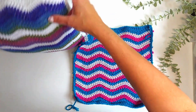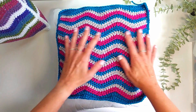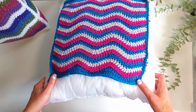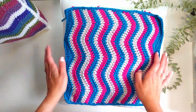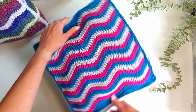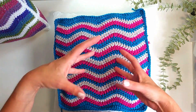Before we get down to the actual making, I want to show you the size of the cushion pad compared to the size of the panel that's going to go in it. You'll see there's quite a difference. Your cushion pad needs to be a good couple of inches smaller than the actual cover itself, and that will help give a really good formed puff shape, because over time crochet can stretch and the pad itself can lose a bit of form.